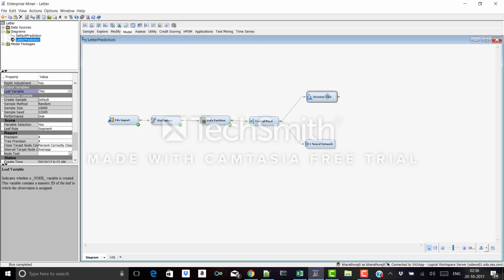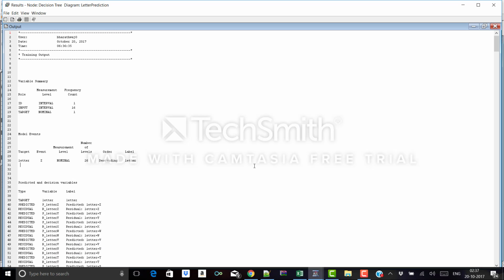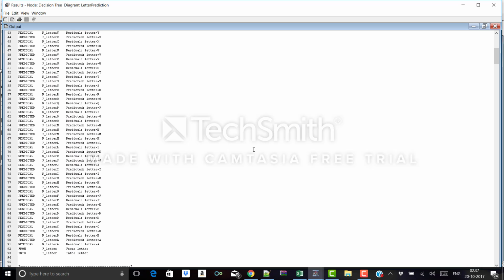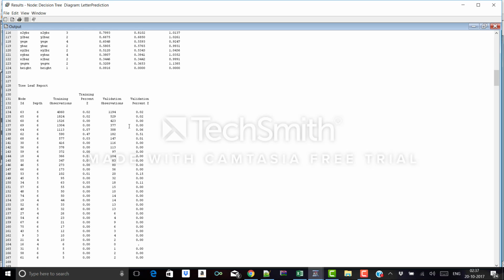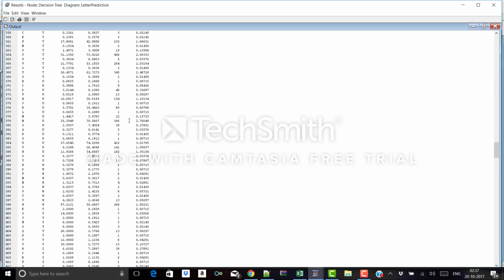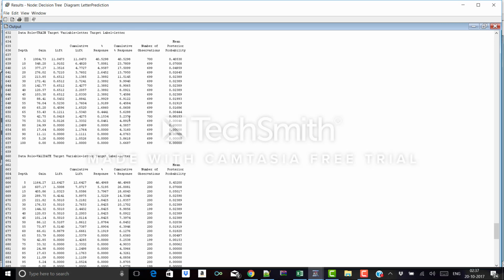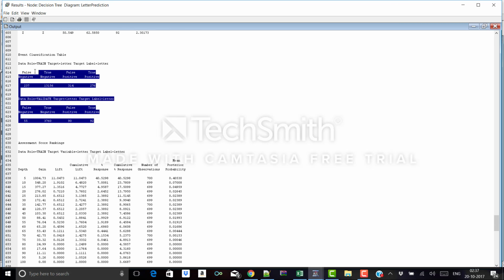So let us run this model, by right clicking and selecting Run. So this is the result window of the decision tree algorithm. And here you can see we have a set of curves in different windows, which give us the cumulative lift of the training and the validation data. By maximizing the output window and looking through the result, we can see each value has been aligned and its particular observations have been taken into percentages. Furthermore, if you go down, we can see the true positive and true negative window, which is useful to analyze how good this model is.